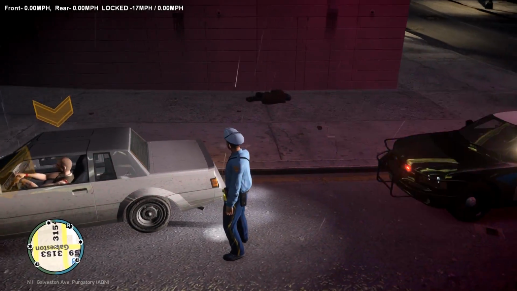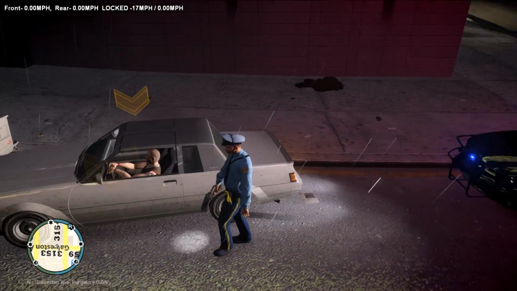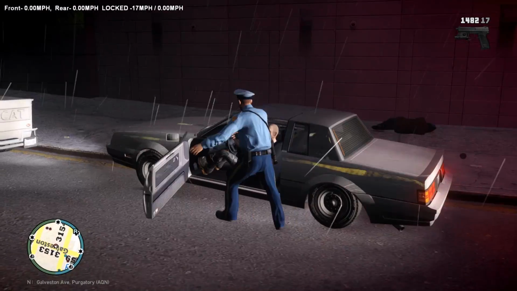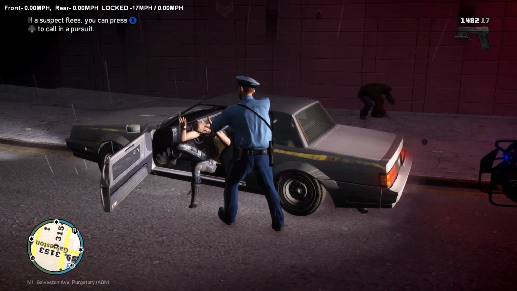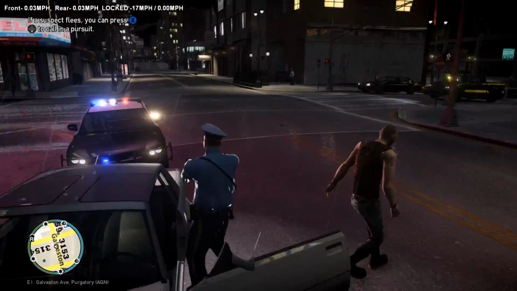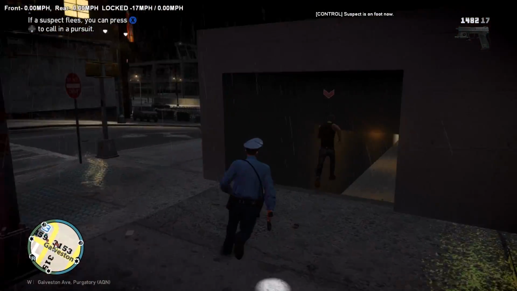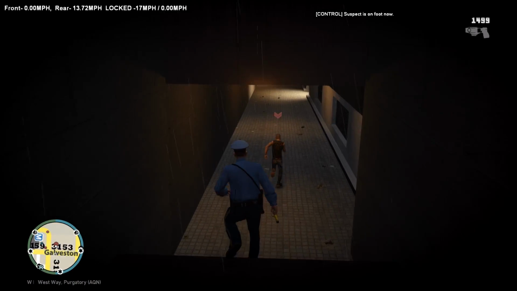Approach with my weapon out. Black shirt with red suspenders. And he's gonna take off. No, you're not, because you're stuck. Get out of the car. You didn't go anywhere, did you? Nope. Alright. Where are you going?